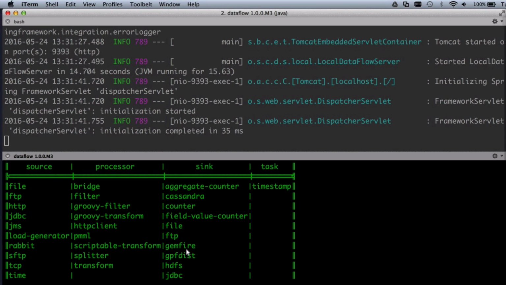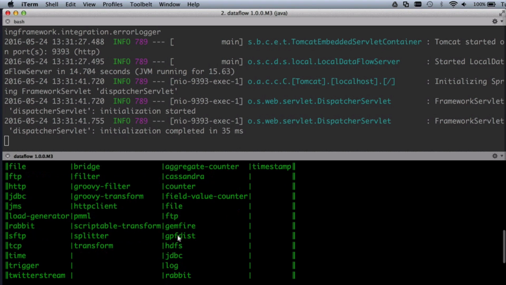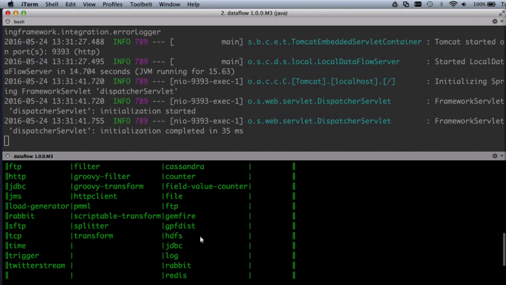When you're running the local server, it does load all of this up automatically by default. You can disable that with a Boot property, but it's the only server implementation that comes with applications preloaded, because we treat that as our development environment. Since no one is probably ever going to need all of these apps in their own use of Data Flow, the other production runtime environments do not have out-of-the-box applications, but we make it really easy to register those applications.